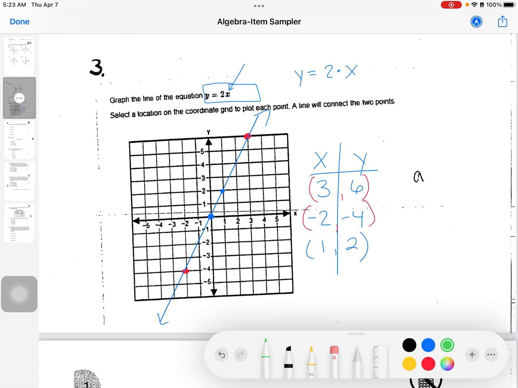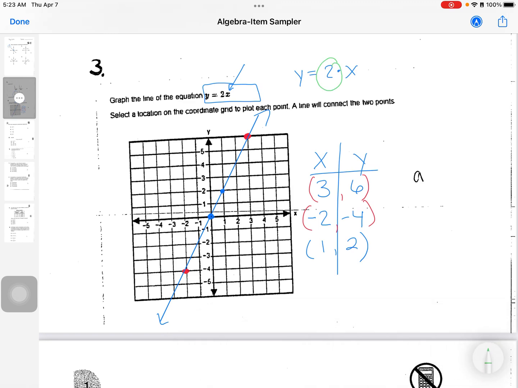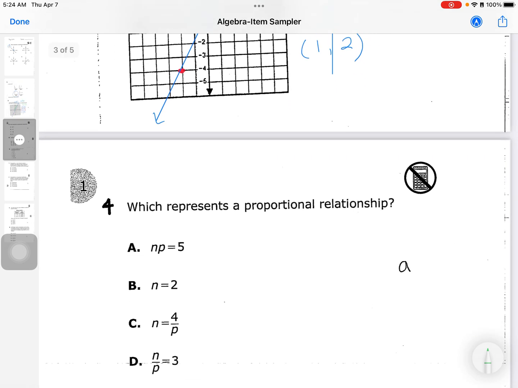One other thing you're going to notice in that equation, that 2 is something called slope that we'll talk about next year, or maybe at the end of this year. And what you're going to notice is 2 as a fraction is like 2 over 1. So if I look at this graph, you're going to see that 2 over 1. You're going to see that I went up 2 and over 1 to get to the next point. Up 2 and over 1 would get me to this point. Up 2 and over 1. The idea of slope is rise over run. How far up and over you go. A little different or backwards from how you graph a point, but more to come on that.